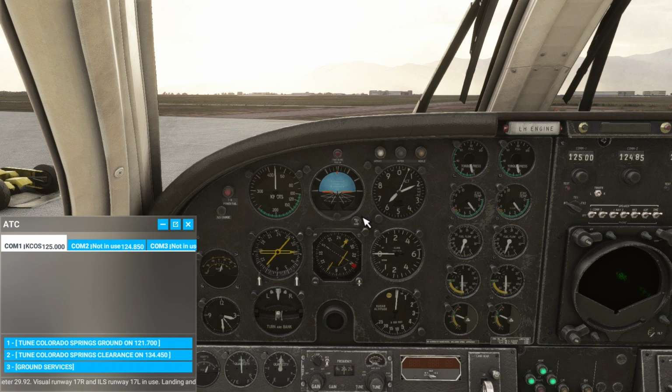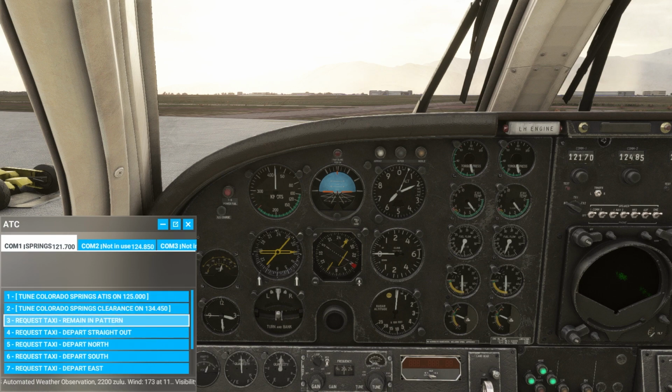Visual runway 17 right and ILS runway 17 left, departing runway 17 right and runway 17 left. VFR aircraft say direction of flight. All aircraft read back hold short instructions. Advise controller on initial contact you have India. Kilo Foxtrot Charlie Sierra automated weather observation 2200 Zulu. Wind 173 at 1.